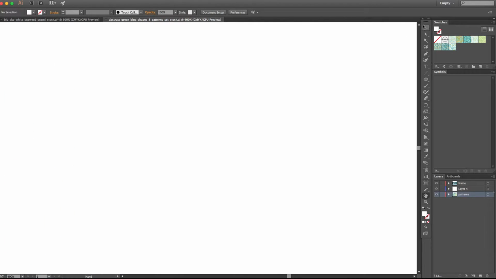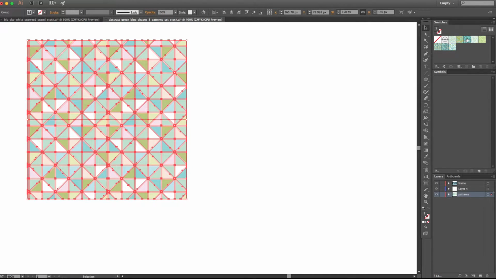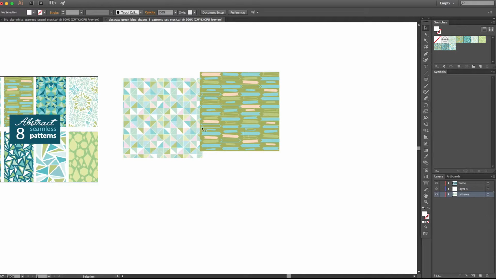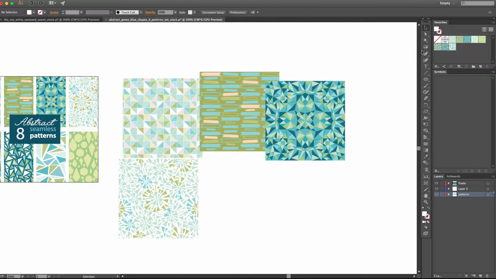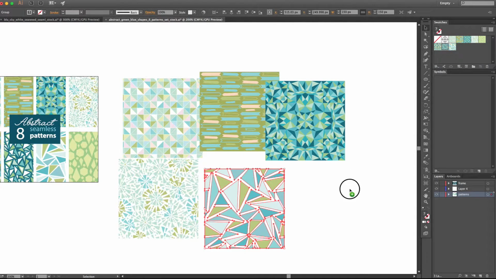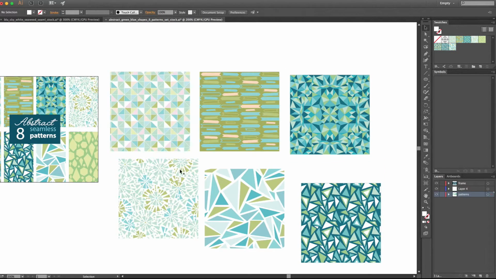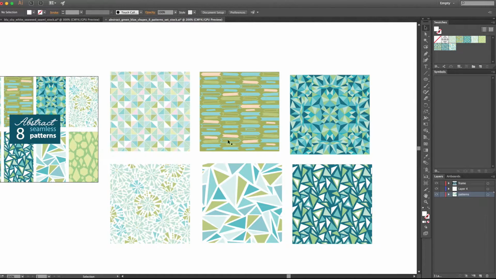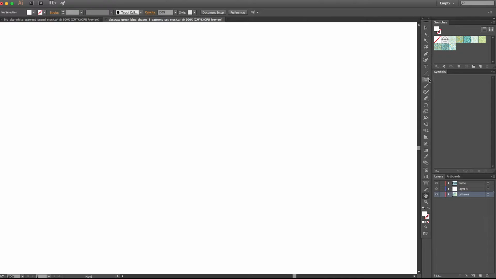I'm going to put this to the side and just click and drag some patterns right here, so you can see that they are all in the tiles, and this is how they look. There you go. So just a few matching vector patterns for you to use from the collection. And what you can do with them is that I'm going to show you how to apply them on the product.